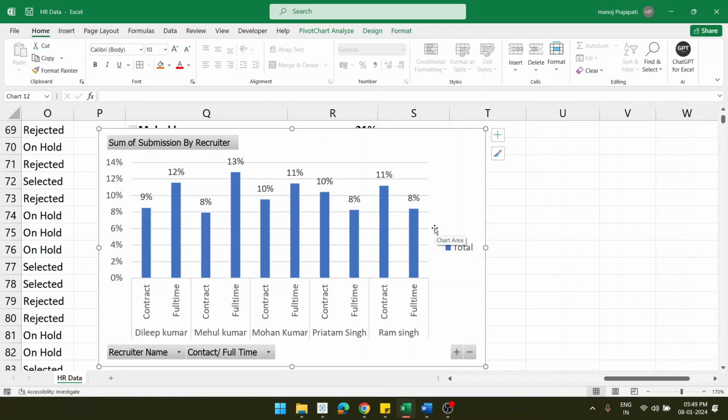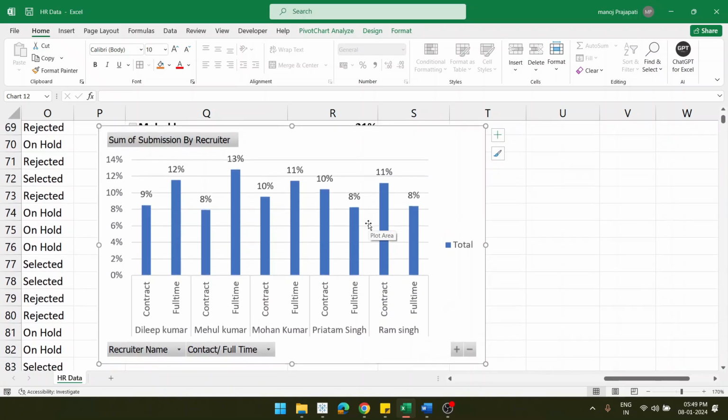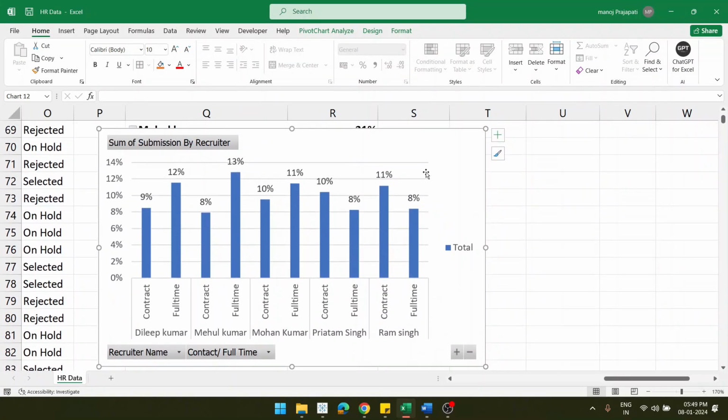Okay, now we have drawn a maximum number of charts, like 5-6 charts I had already drawn for that. So let's move to the dashboard side, like how to design a dashboard in Excel with the charts I already designed. Before moving to that, let me do some formatting changes in a single chart, and the rest of the charts you can do the same way. I'm doing only one, you can do it with every chart.